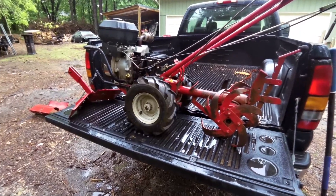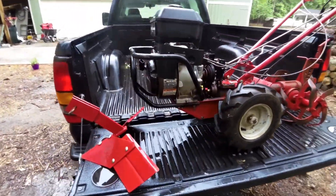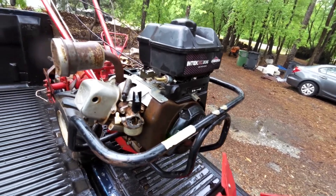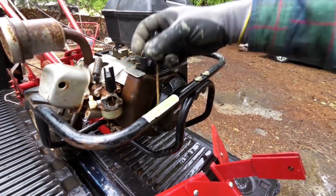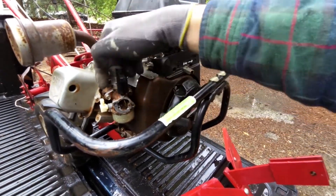Since we actually do use the tiller a lot, I held off on any experimentation. That changed when a flower farmer friend posted that she had a busted tiller she didn't need, and I ended up trading her a half a truckload of split hardwood — worth around $80 here — for it. Her brother had disassembled it for maintenance and couldn't get it back together, and she stumbled into a deal on a bigger one while trying to find somebody to fix it. I wasn't worried about the disassembled engine since I was going to convert it to electric anyway.